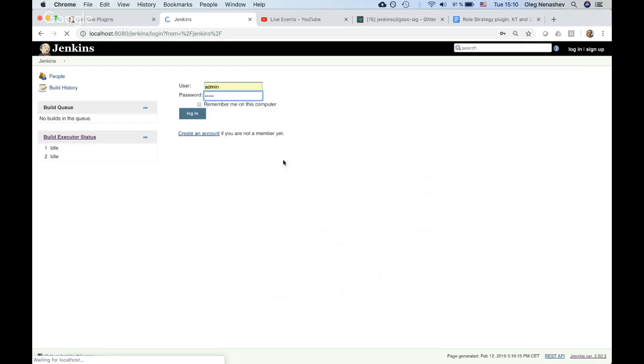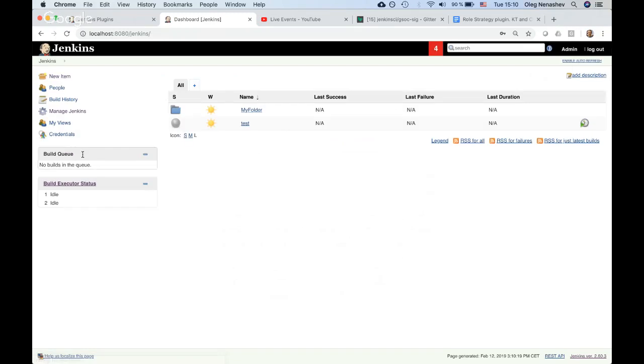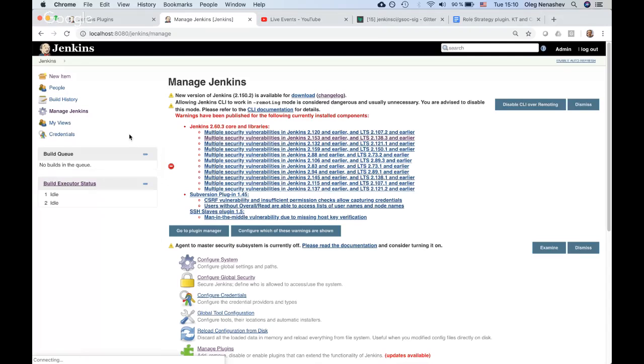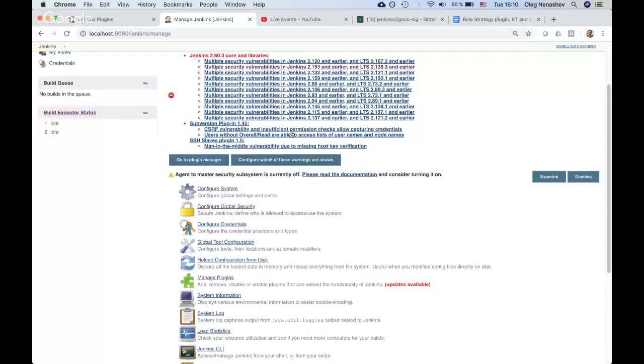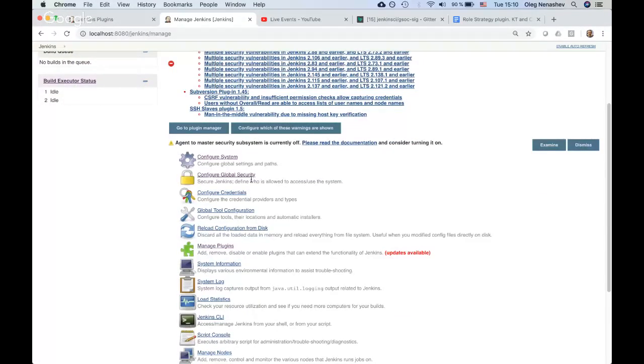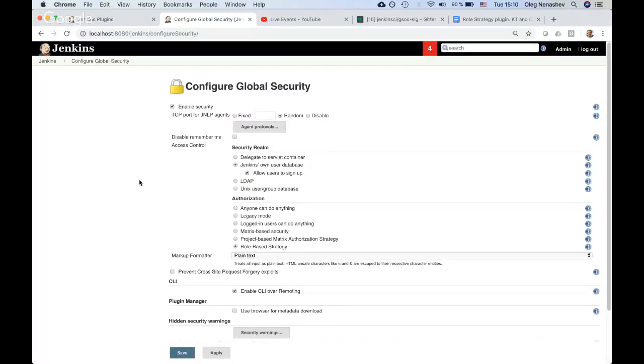But what I wanted to show you is, let's start from the Jenkins architecture. You may see that I'm running with an old Jenkins core because it's a baseline for the plugin. So there are a number of security vulnerabilities, etc. But it doesn't matter for the context of this talk. Here, what we need to know is that there are security configurations in Jenkins. And here you can configure the security realm, which is actually the authentication. So you can set up various sources of authentication. It means the ability to understand who is the user.